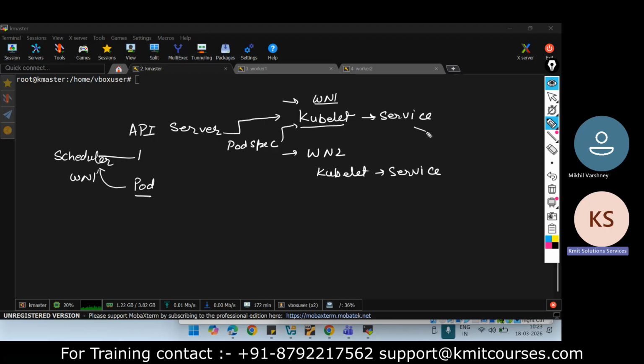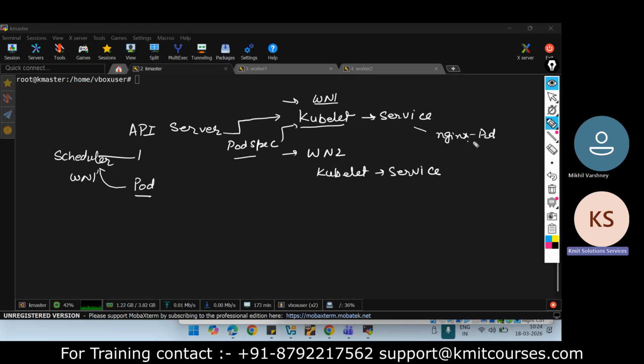Now, the kubelet's duty is that on the machine worker node 1, it will create a container with whatever pod specification we have. For example, we are creating an Nginx pod.